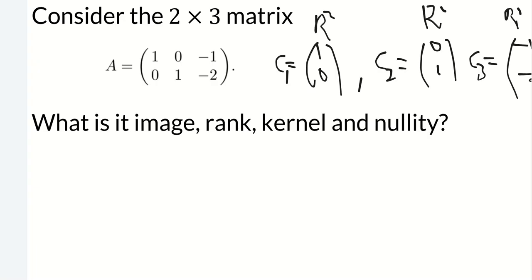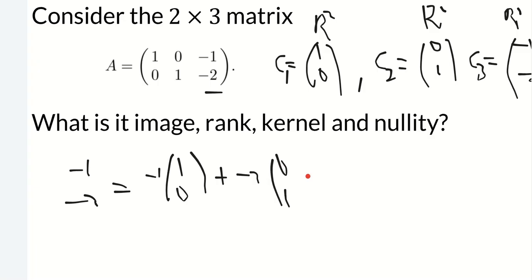Yes. So we can use the first two to build the third. That is some form of dependency over there. Okay, so what can we do? This is where we have to look at it once again and say that because we can form this using this, how can you do that? So -1, -2 can be written as -1 times 1, 0, plus -2 times 0, 1. You can write it this way.